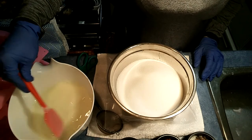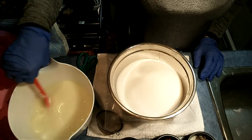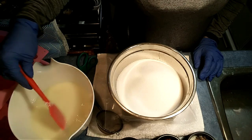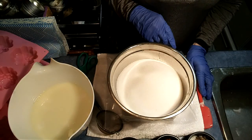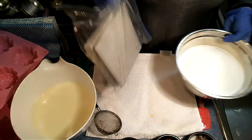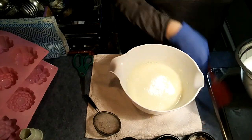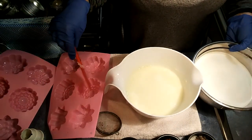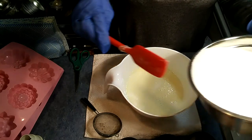You need to keep stirring over here and keeping an eye on this because it will start to set up. Sets up pretty quick, but we don't want any big lumps in there while we're doing it, so I'm going to make sure those are all gone. We're going to have to heat it up again most likely. I'm going to go ahead and add my sugars. I haven't added my scent yet - I don't want to scent the whole thing.